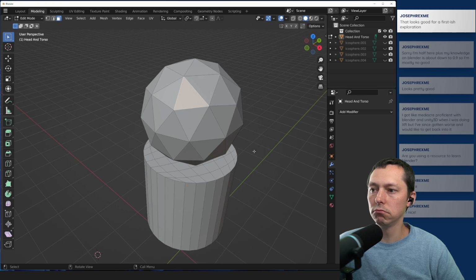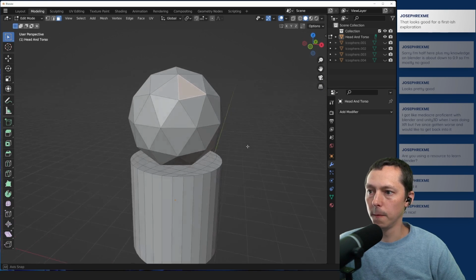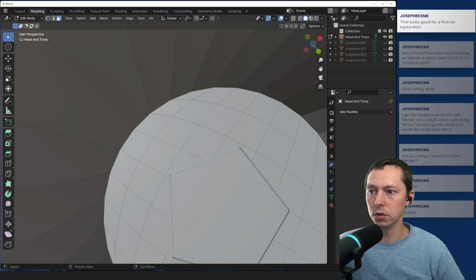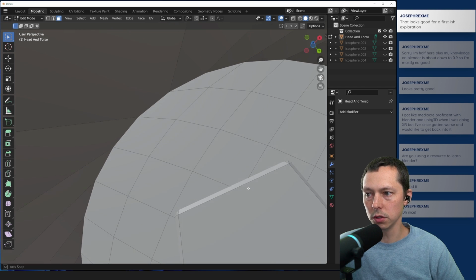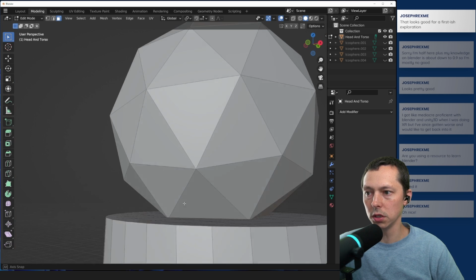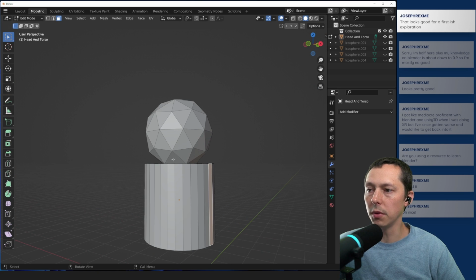If we just straight up, okay, we can kind of get into it this way. Yeah, so you can see there's a little bit of a lip there. So it's not true cutting, but it's the same object now.